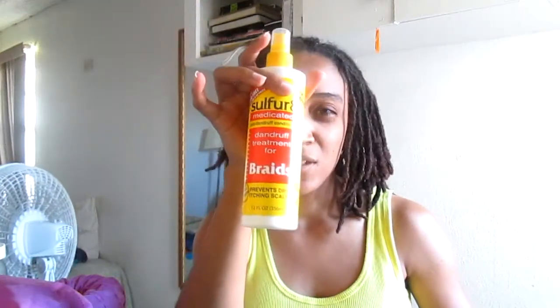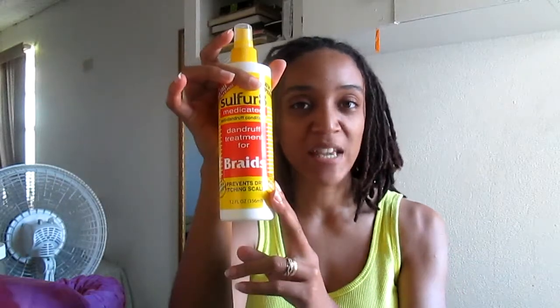The next thing I use is the Sulfur 8 medicated anti-dandruff spray. This kind of helps with the itching and irritation of the scalp when you're out and about. Like I mentioned in my other video when I was talking about the seborrheic dermatitis, I could not use my coconut oil because apparently seborrheic dermatitis is kind of like an overactive moment of the yeast on your scalp, and yeast tends to feed on sugars, and since coconut oil does tend to have a little bit of the properties of the coconut in it, like it's a sweeter oil from what I remember, using this in my scalp did actually cause it to get worse.